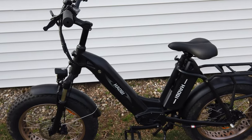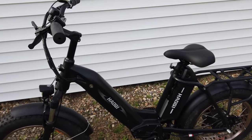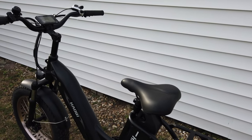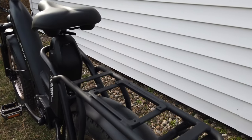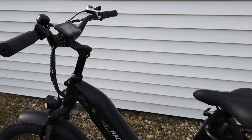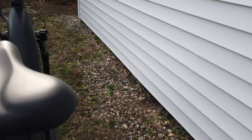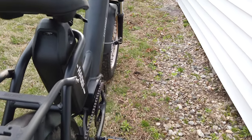All right, so let's go over some of the quick specs, kind of the overview of the bike. This bike weighs 73 pounds. It can handle riders all the way up to 400 pounds. So all you heavier riders out there looking for an e-bike, this may be the one. As far as height goes, if you're a rider anywhere from 5'5" all the way up to 6'8", they say this bike should accommodate you, but I would check out the dimensions on their website just in case.